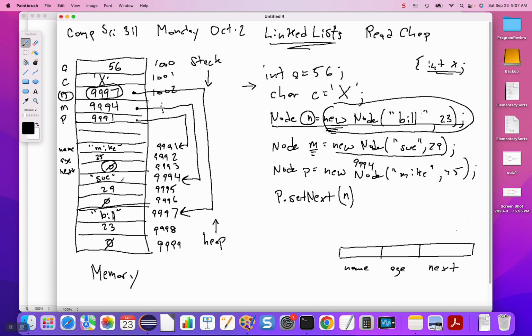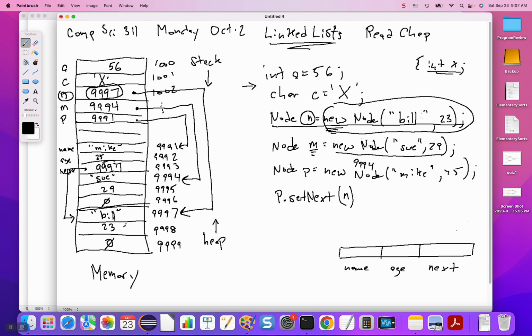And basically what I'm saying is change this value from this to whatever n is, 9997. So if you want to, you could think of this thing over here as doing that.